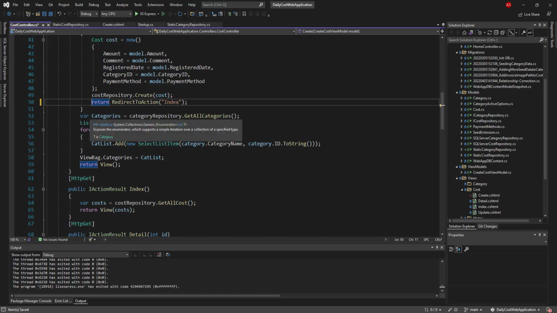As you can see here, I'm using the category repository to get all categories, and then I add all the categories inside the cat list, which is a list of select list items.